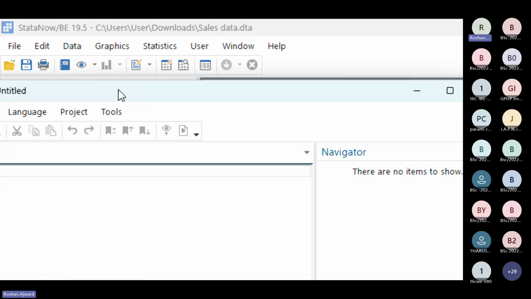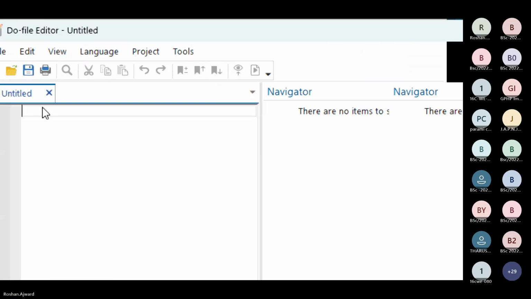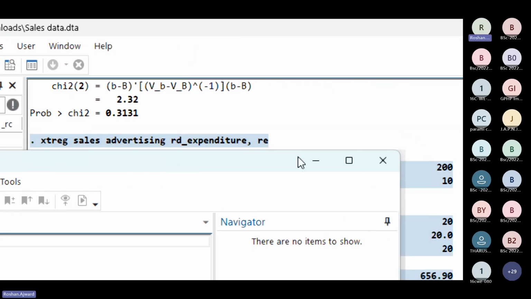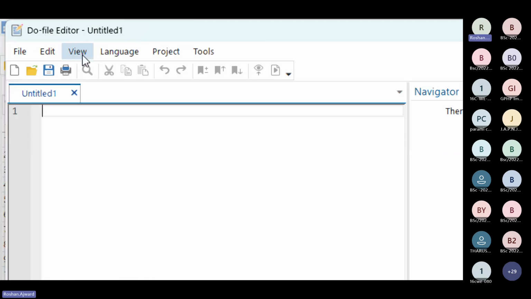Let me show it again. Let me close it. What I did, I went over here and clicked new do file editor. Then it will open a new file. It's a text file. In fact, that's a do file where you can store the commands.